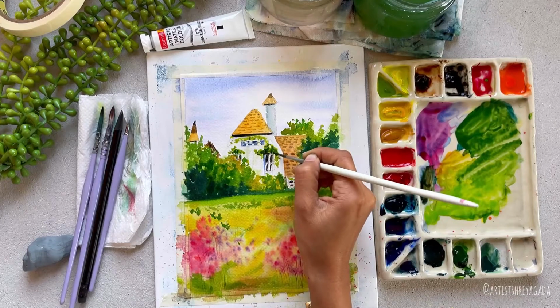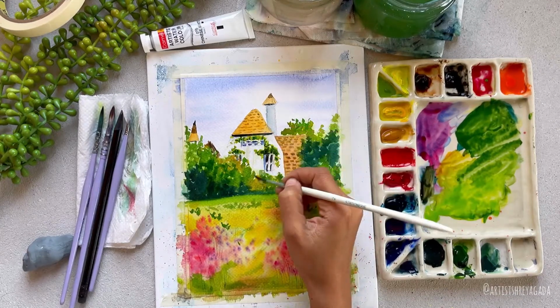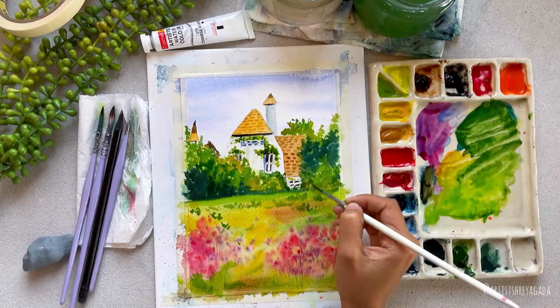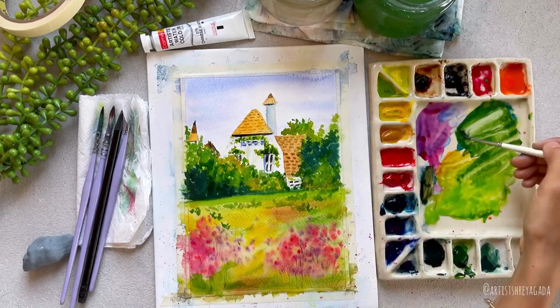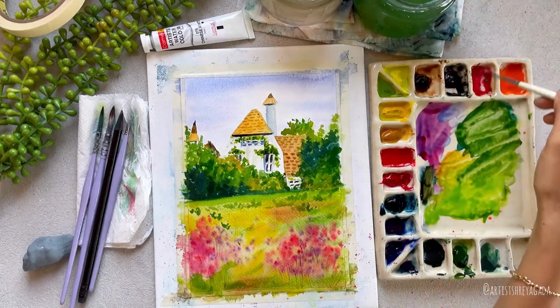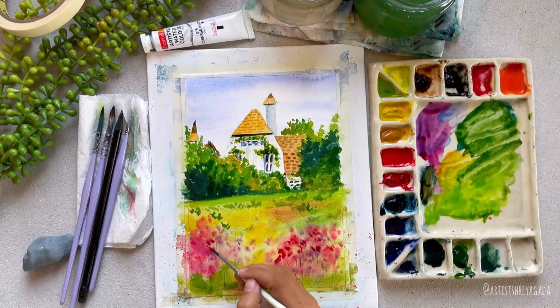So here we are almost done with the painting. I'm just giving few more details with the darker brown color on the roof area. Then I'll add few more details on the foreground, that is, I'll paint the fence. I'll draw few more flowers in the foreground using wet on dry technique. I'll draw few stems using the same wet on dry technique. And yeah, we would be done with this painting.